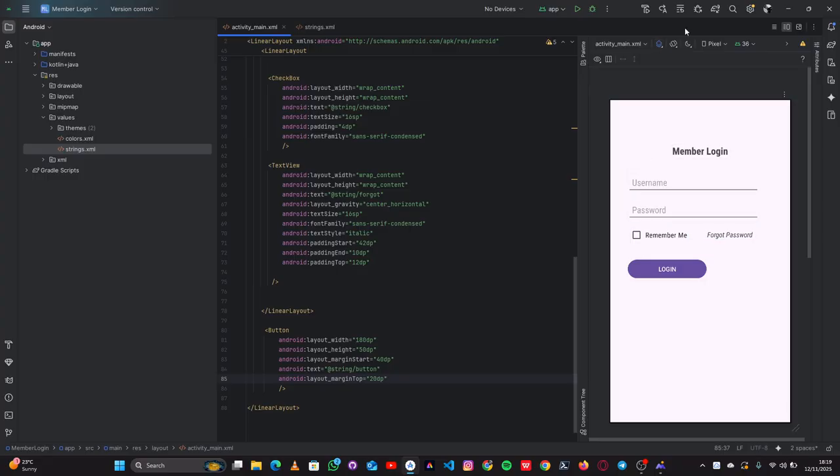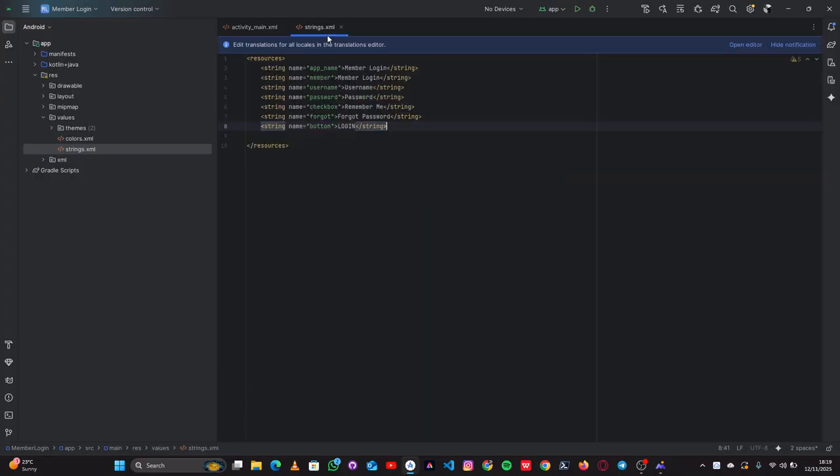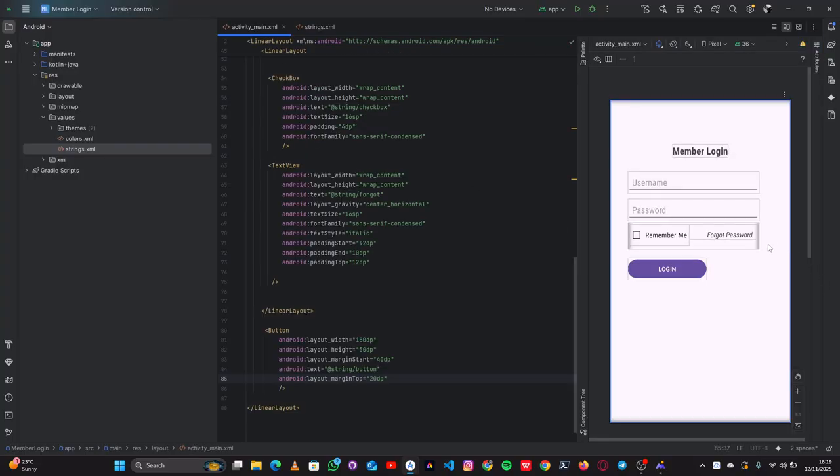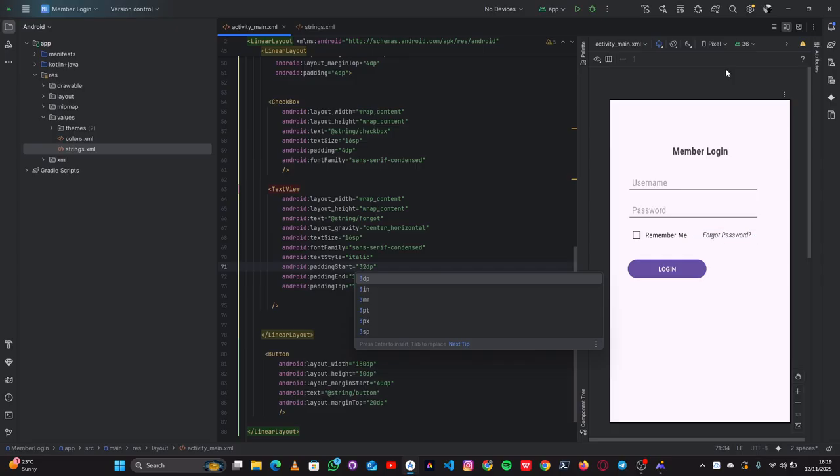So we'll leave that space for now, and in the next video we need to add icons, a color and this border. So this is what I'll be remaining with, and before that we have a question mark here, so we need to add that as well. So let's come back to the string, and where we have forgot password, simply add a question mark, then Control save, and now it's good. So it's having that question mark, but the space is limited. This is because of the padding that we used here. We used too much padding, so we'll reduce padding start to something like 32, and for that reason it has reduced it, and now it's looking perfect.